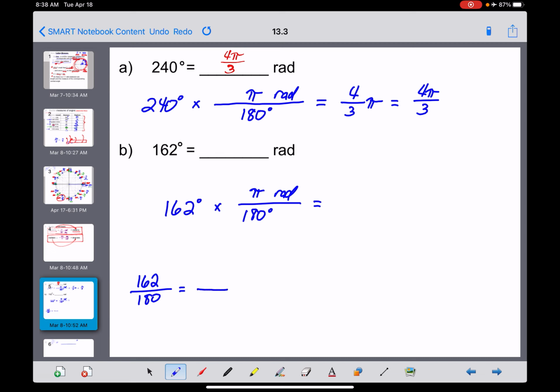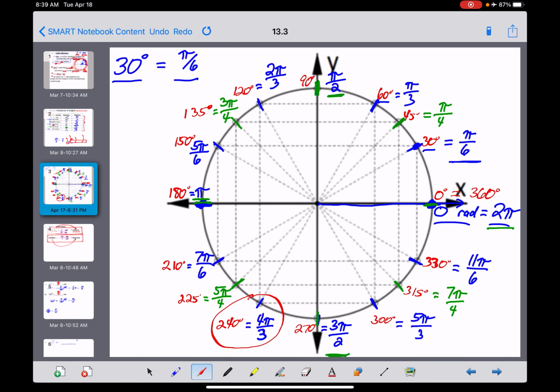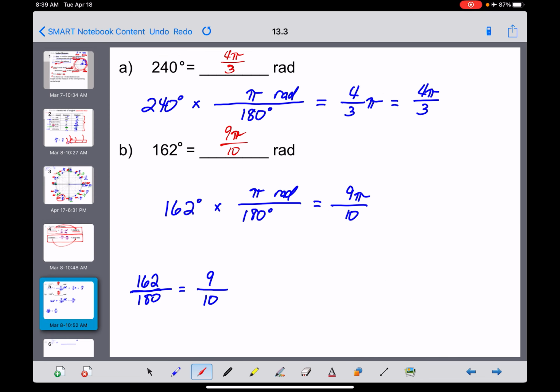In the denominator, 180 divided by 18 is just going to be 10, and since 162 is 18 less than 180, that would just be a 9 right there. I would expect you guys to verify this right here and not just trust me, but that's going to get us 9/10, and I'll put the pi in the numerator then, and that's my answer then, guys. 9 pi over 10 radians is equal to 162 degrees. That is not one that we can confirm just by looking at the chart right here, because 162 degrees or 9 pi over 10 is not one of the sweet 16 angles there, but this one does pan out.